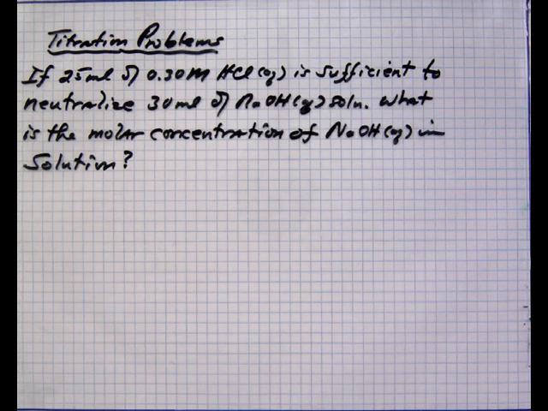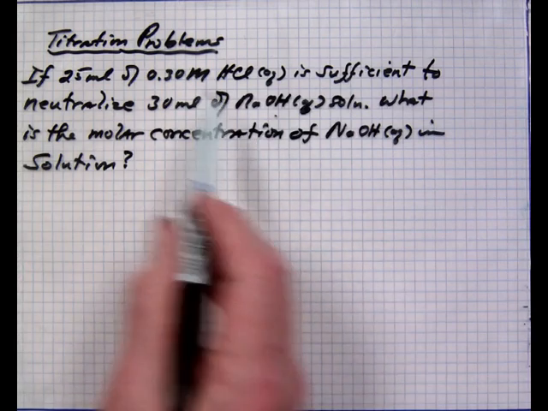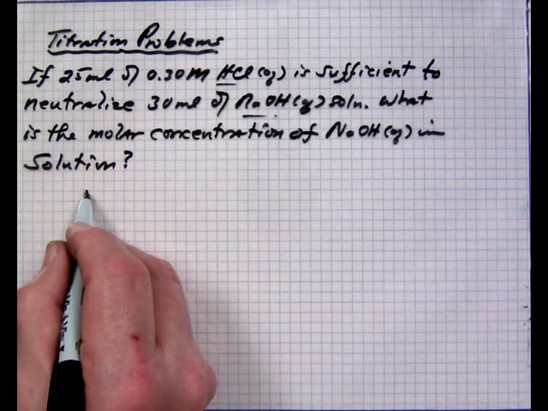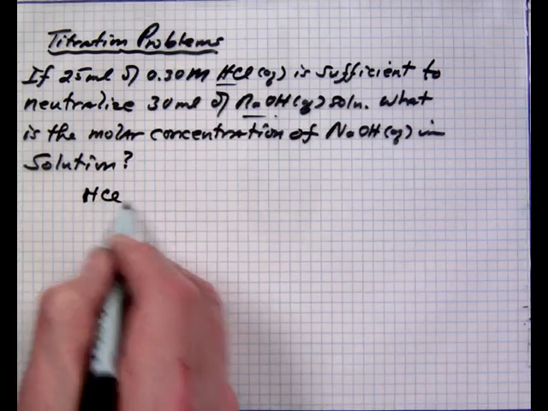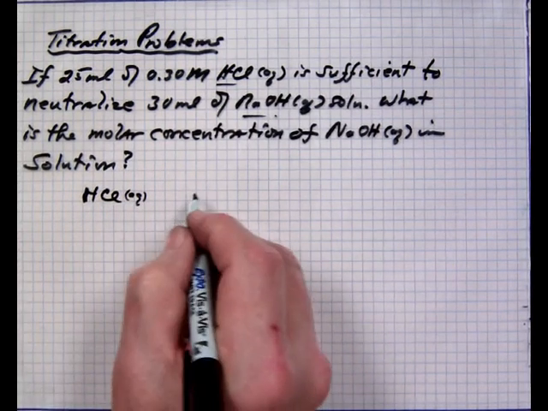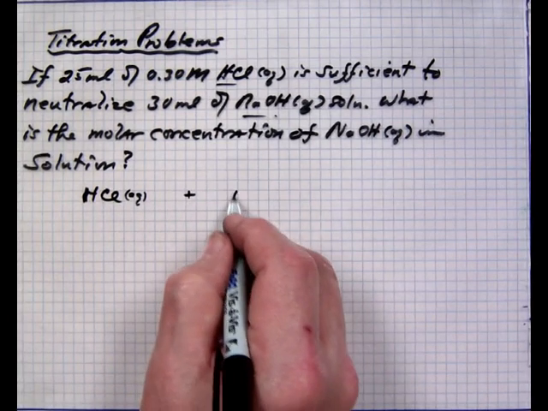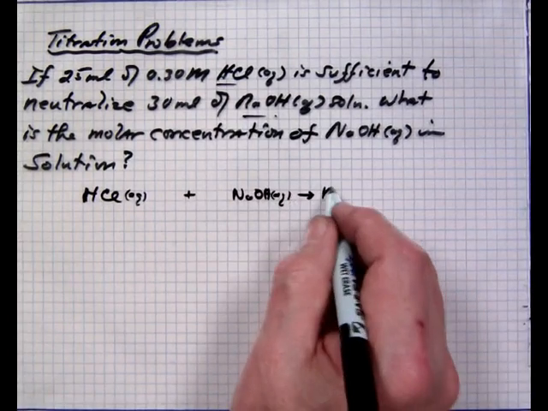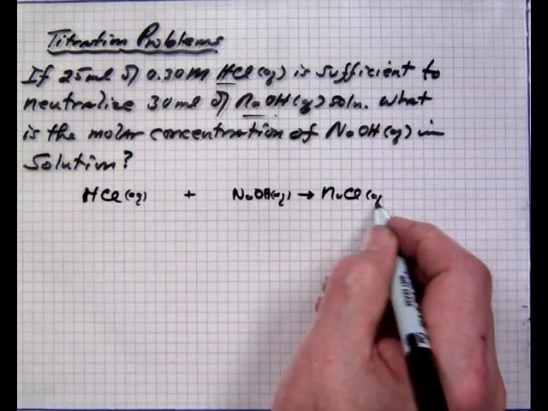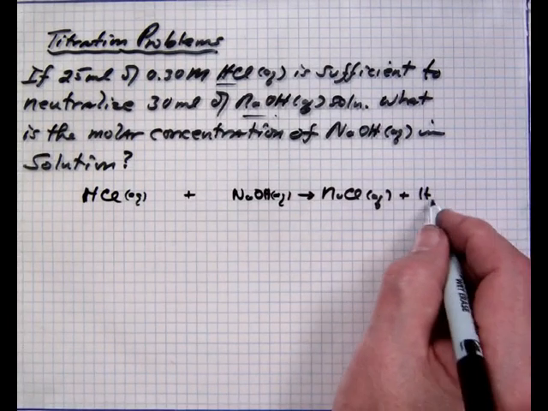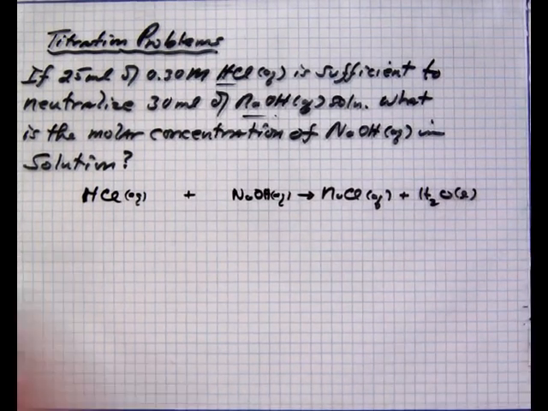Now, the way I approach this is first to write the reaction. Between HCl and NaOH is a double replacement metathesis reaction. So I'm going to come here and write HCl aqueous. Now give yourself a little room so you can jot down your data and calculations. Plus NaOH aqueous, then goes to NaCl aqueous. You'll need a lot of room over here, so everything's based on the reactants. H2O as a liquid like this.